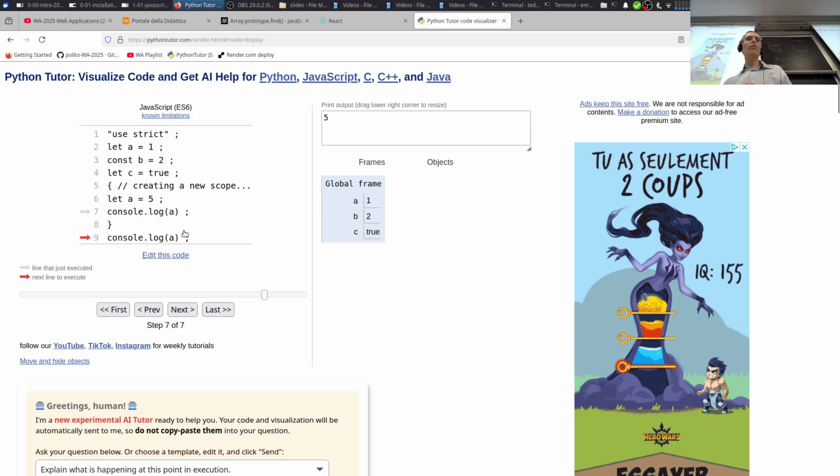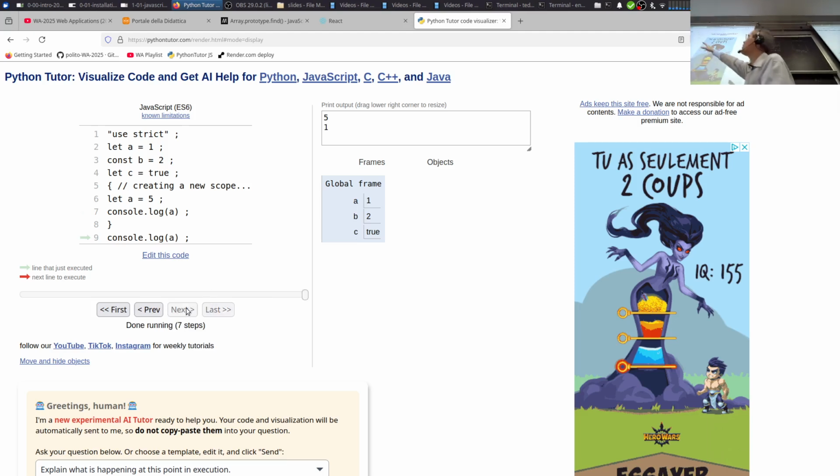And if we do console.log a here outside the scope, we will get 1. Okay, and you also see that the a inside has disappeared because it's block scoped. So let is block scoped. That means that when the scope exits, the variables are destroyed, like in C. Okay, nothing special here. So we get 1.